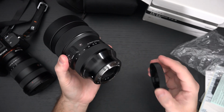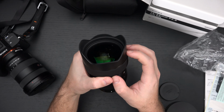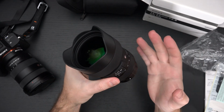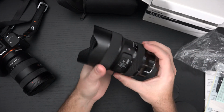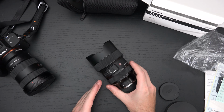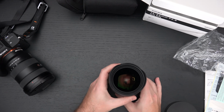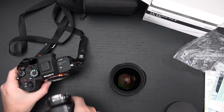So let's go ahead and pop this off. Built-in lens hood, just like with the G Master. It does have a bulbous lens on the front. That's not anything new when you're dealing with something as wide as the Sony 12 or here 14. But the beauty of this lens, again, is that it is faster than Sony's, of course, F4 offering that is more expensive than this. And just so you can get an idea, throw this back on for a second, of what this looks like on the A7S Mark III that I have right here. Let's do that right now.